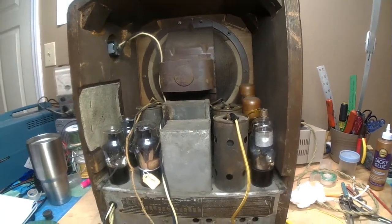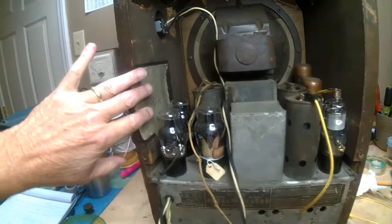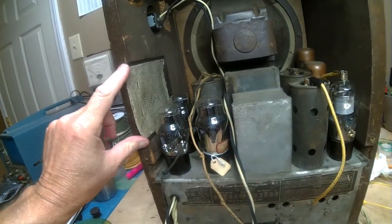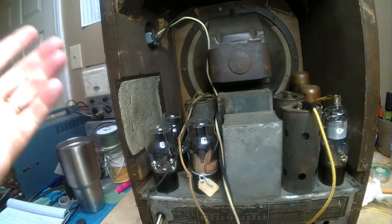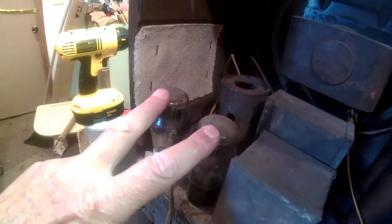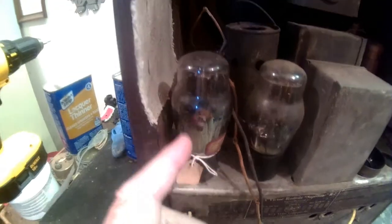As you can see, one of the first things that I had to address was this asbestos pad on the side. Now, this pad — I've already addressed it before I'm going to do any work whatsoever on this. Here's the clip of what I did to it and my thought process. This is the area of concern — it's got an asbestos pad stapled to the side of this radio. Here are the output tubes, the 45s in this radio. Since this was in close proximity, you can actually see that the radio cabinet was cut out to allow room for heat dissipation. So they put asbestos here on this pad.